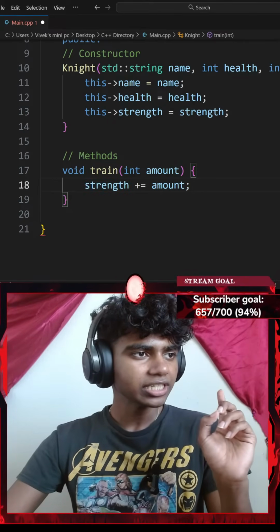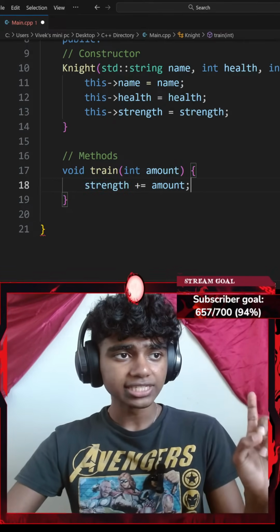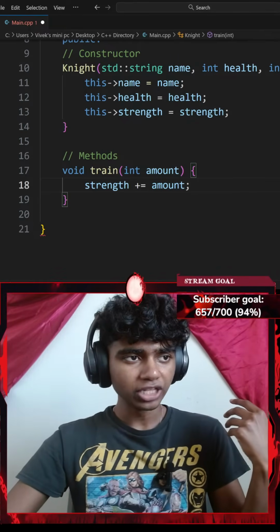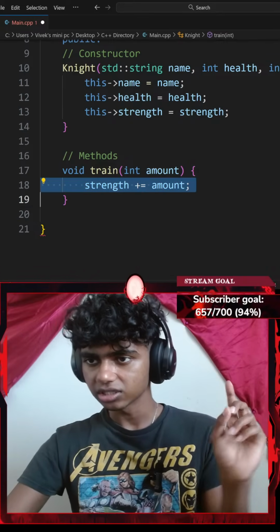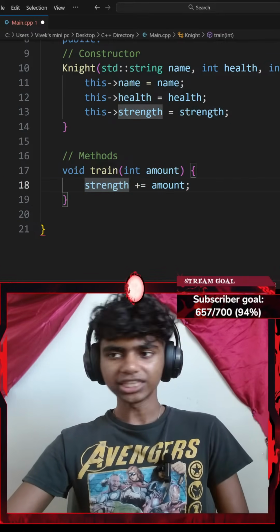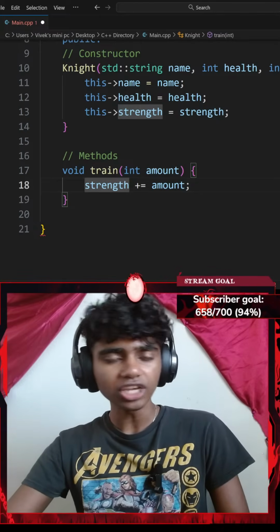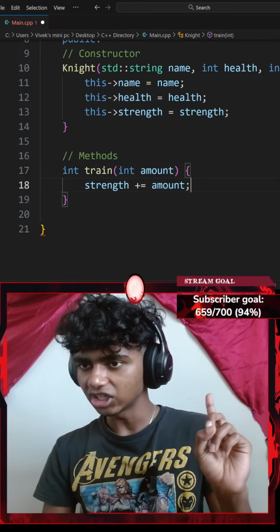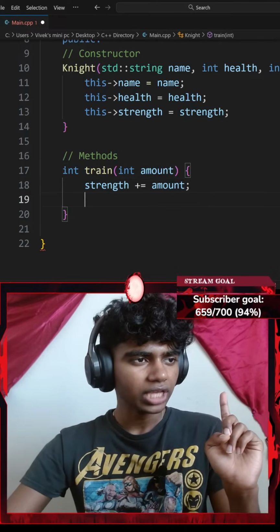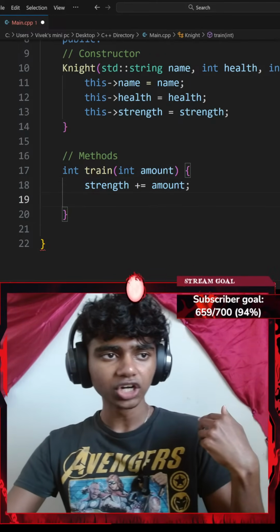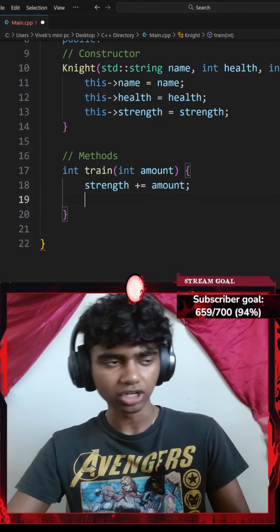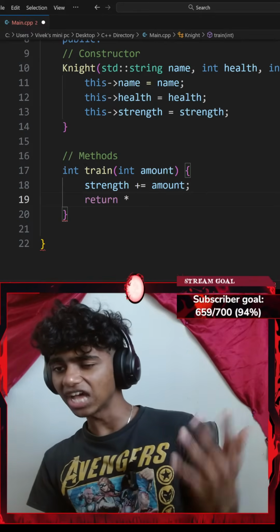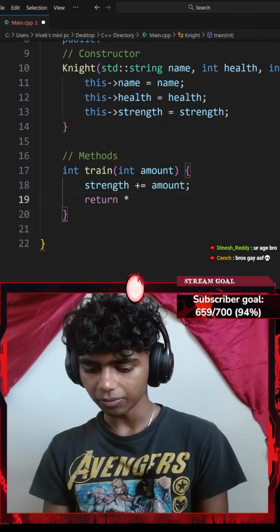Okay, next up, let's see. Make sure train returns the object itself, using this properly to modify values. So I gotta use this. I think this makes sense. Since my train is expected to return something, I will change it to an integer method instead of a void. Return the object using return this so you can chain multiple train calls. So let's return a dereferencing operator, an asterisk, and then this, ending with a semicolon.